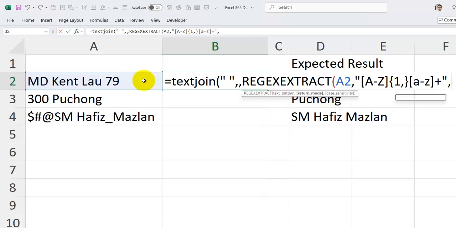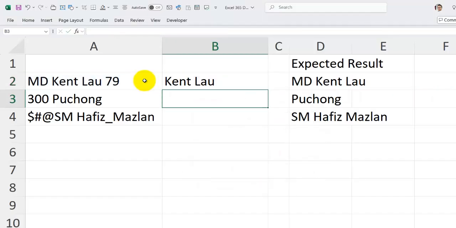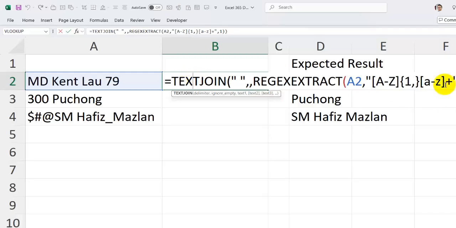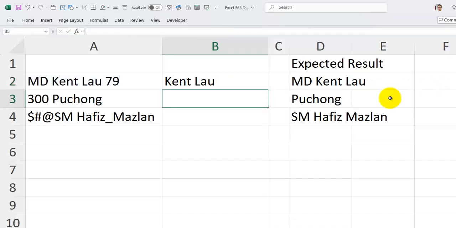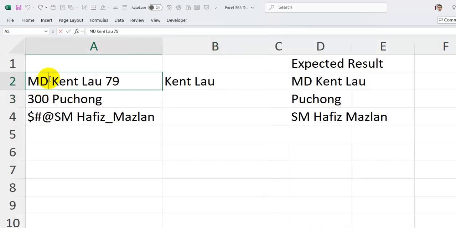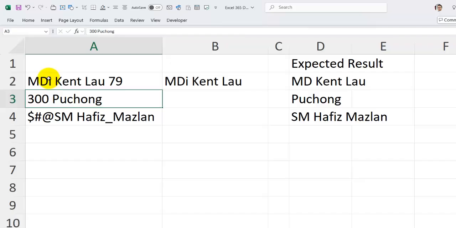I'm going to demonstrate one of the errors here. Let's put that in and see. As you can see, the pattern has to start with one character, or up to any number of characters, of capital letters, followed by one or more small letters. That's why Can Lao is selected. MD is not, because the next letter doesn't follow. Right here I put the R, then yes, you have this.